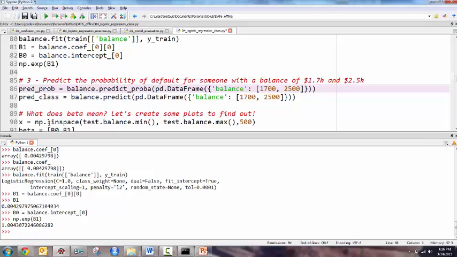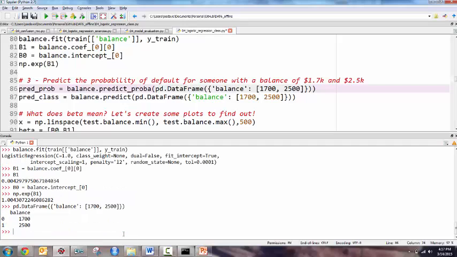The way it works is that you call the fitted model's predict_proba method if you want to predict the probabilities, and then you can pass it a data frame with the balance label. This might look a little clunky, but it's actually very simple. It's just a labeled data frame called balance with two values in it, and this is what I'm passing to my predict function.